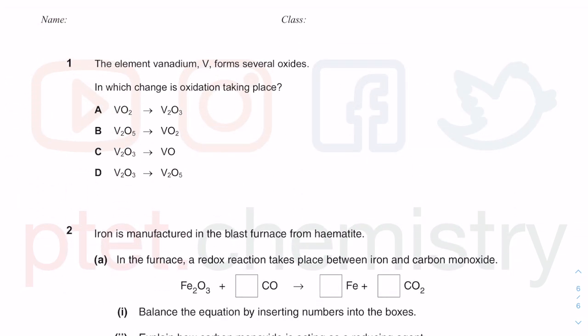We'll wrap up this tutorial by going through a couple more questions on redox changes. Redox is basically short for reductions and oxidations happening simultaneously. Reduction involves loss of oxygen, whereas oxidation involves gain of oxygen. We're looking at substances gaining or losing oxygen atoms.